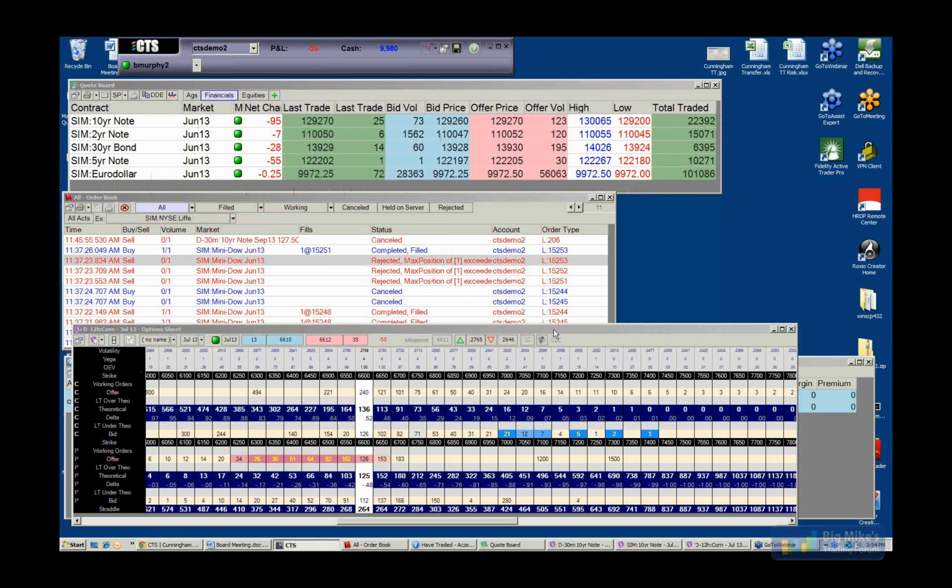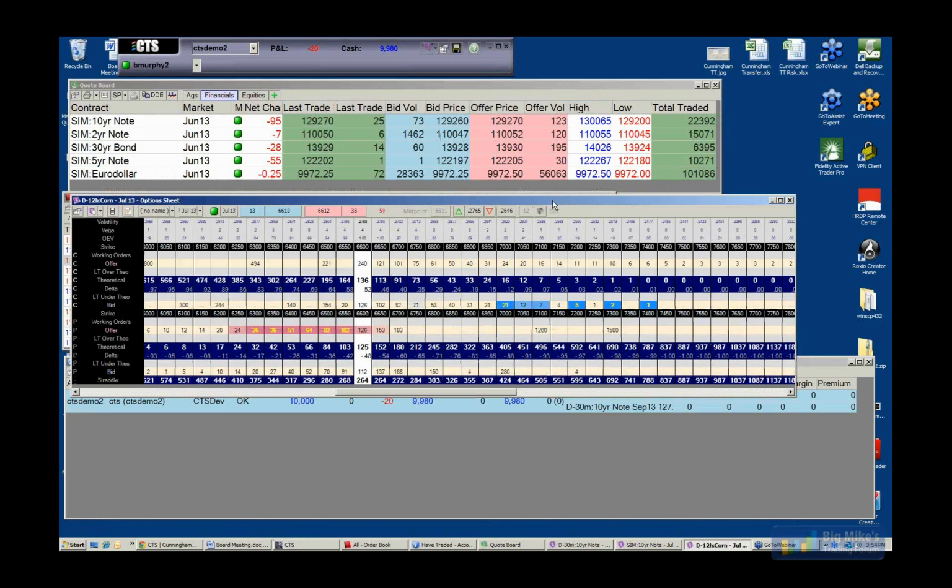The next thing I want to go over, just real quickly, is our option sheets. I know we did one a month or so ago, and we had one of my option guys give you some really detailed stuff. What I want to do is look at it from a basic user's perspective. I'm not a big option guy, never was, but I think it's a great tool to look at a curve, a spread, the different deltas and Greeks that come into play if I'm looking to hedge a portfolio or just trade a hunch off of a number, off of a grain number or a Fed meeting, whatever it may be. Having these tools at your disposal, I think is pretty cool.